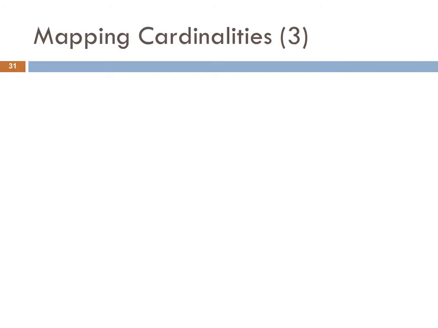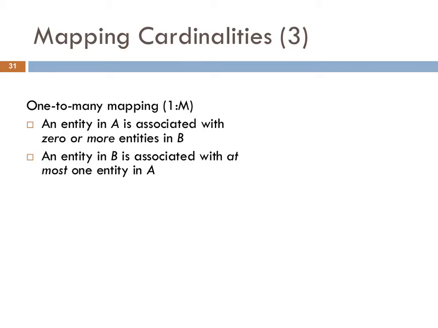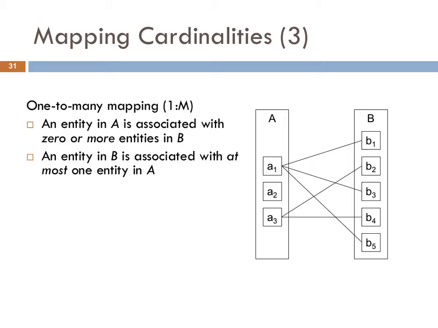Cool. All right. One-to-many. An entity in A is associated with 0 or more entities in B, and each entity in B is associated with at most one entity in A. So this would be an example of this picture. We have A1 through A3. A2 has no one, and that's fine for A2, because again, this is about max, not min. A1 is associated with 3 entities in B. Each one of those entities that A1 is associated with is only associated with A1. So entities in B can only be associated with at most one entity in A. So that's one-to-many.